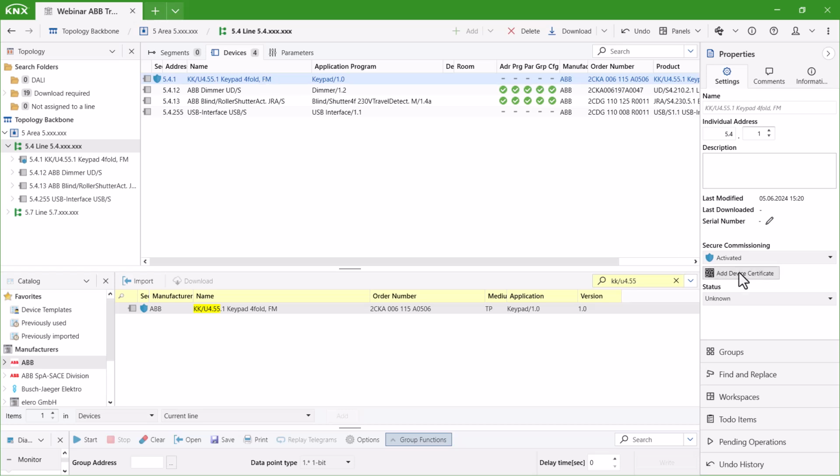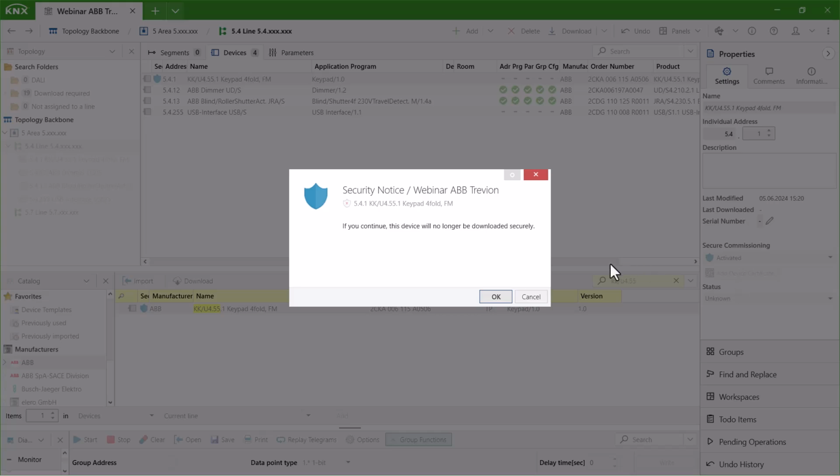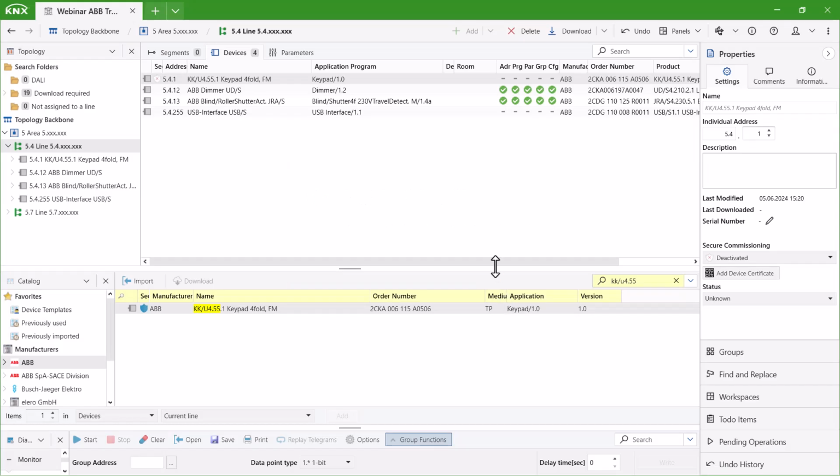So the first step is we say no secure. We go here on the right side in the menu properties. We have secure commissioning and we deactivate the secure commissioning, because in this webinar today, we don't want to use secure. And now you see the blue shield disappears and shows us that this device now works in the standard mode, plain, not secure.